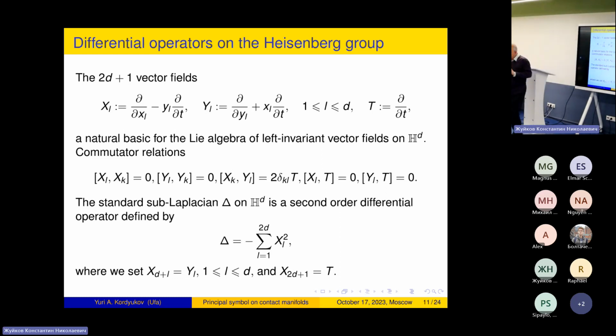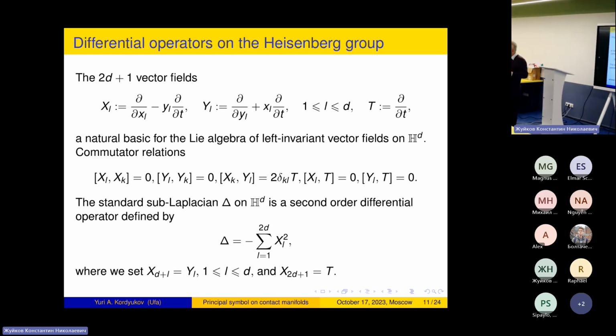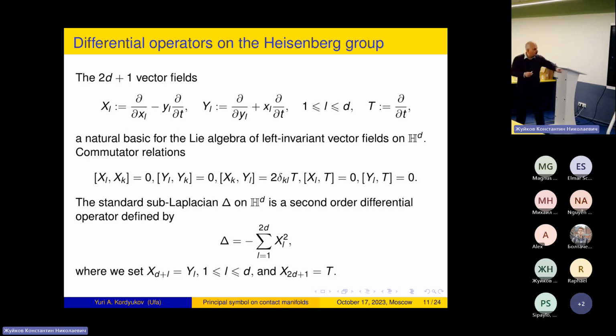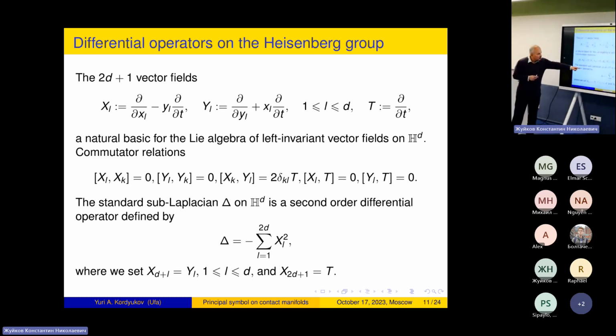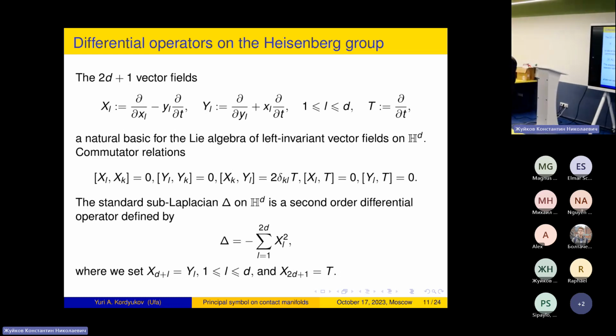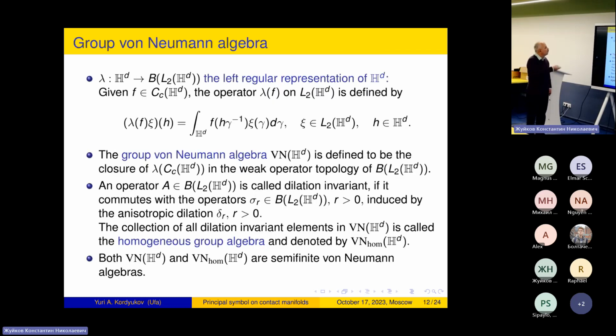So we know that the Heisenberg group is the simplest case of a so-called sub-Riemannian manifold, and this is the simplest case of a hypoelliptic operator, the sum of squares. Okay, and we will play with this data first of all to construct pseudodifferential calculus on this Heisenberg group. But first we have to consider operator algebras related with this.